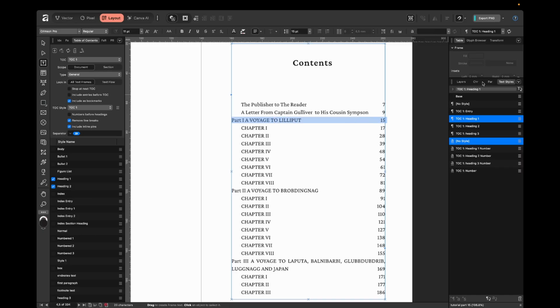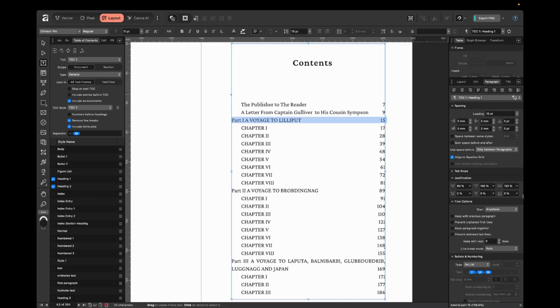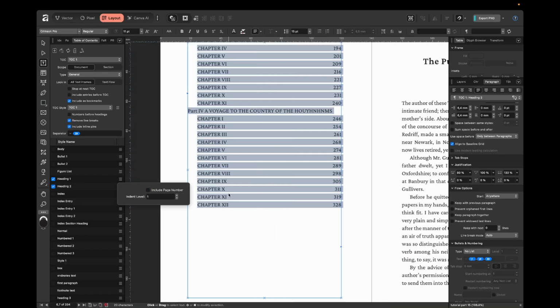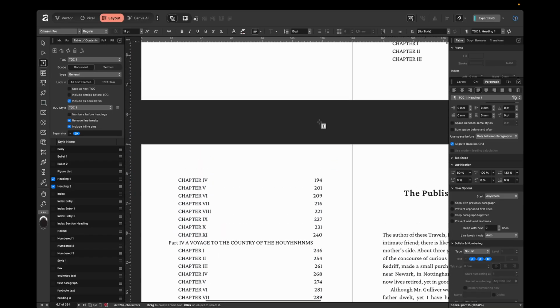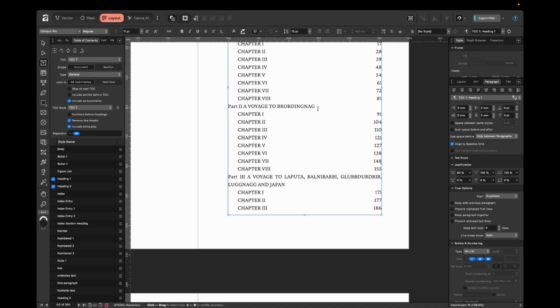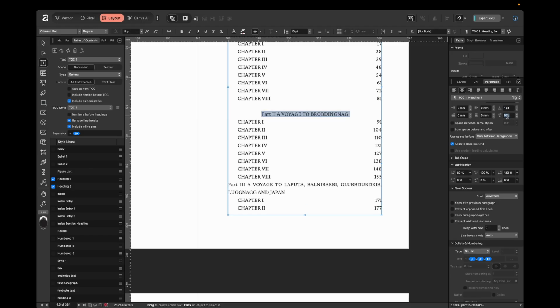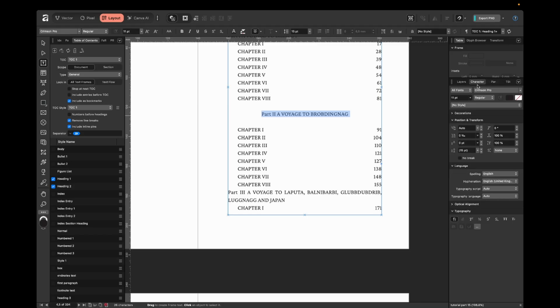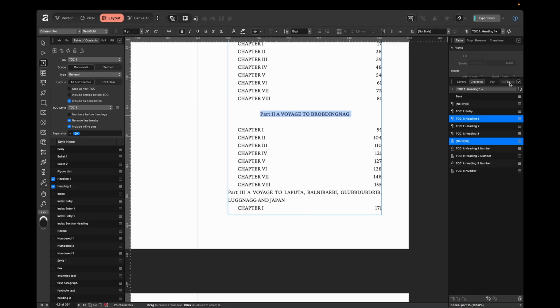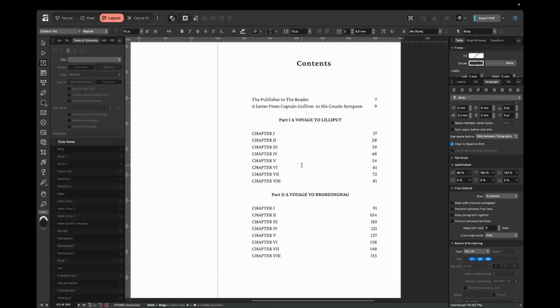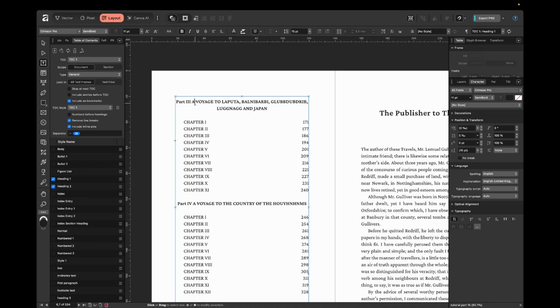Let's select everything. In the paragraph panel, before that we should remove this number here. Go to heading 1 and click on include page number. No, we don't want to include that. Okay, great. We only have this. Let's select everything. Let's move it to the center, add 2 lines above, or 1 line above, 1 line below, for example, like that. And it should be semi-bold. Let's update and see how it looks. Okay, it looks beautiful.